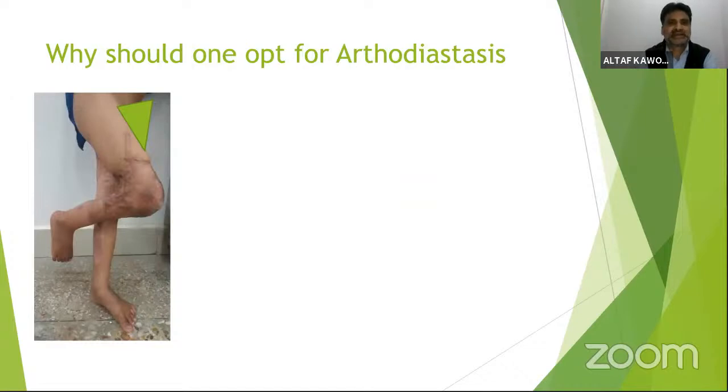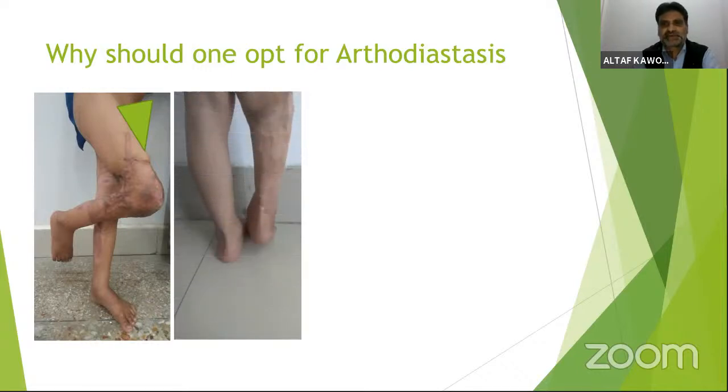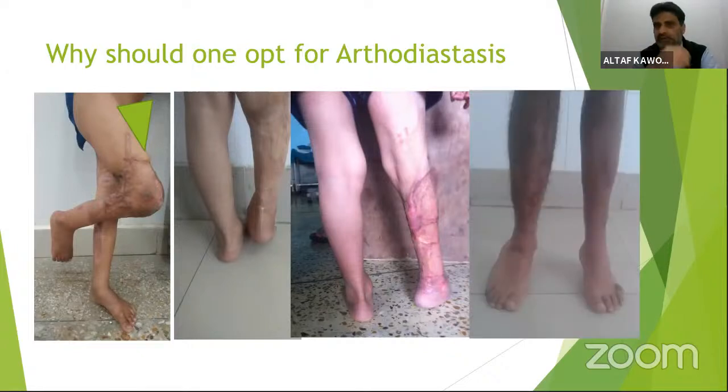So you have cases like this with severe contractures, post-trauma, skin grafted, but very difficult to manage. Then again, road traffic accident with equinus and scar around. Again, a scar. And then there could be other consequences, like this patient who had a limb lengthening and then resulted in an equinus contracture bilaterally.